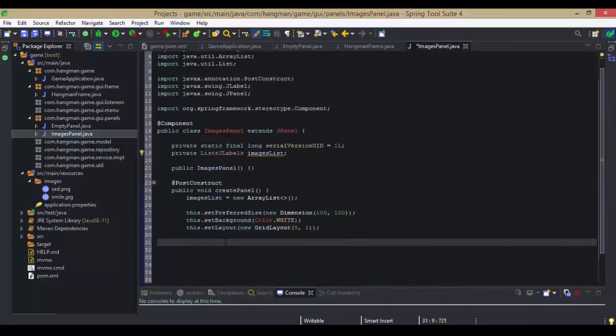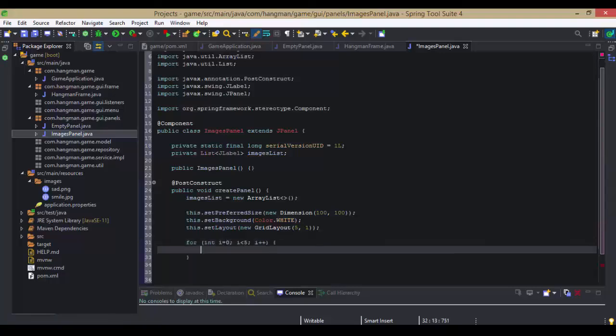Let's set up some space here. Now I would like to do a for loop starting from 0 to 4 inclusive, so less than 5, and we'll create a JLabel. Imagine that we need to store 5 images. So we created some simple objects for our JLabel.